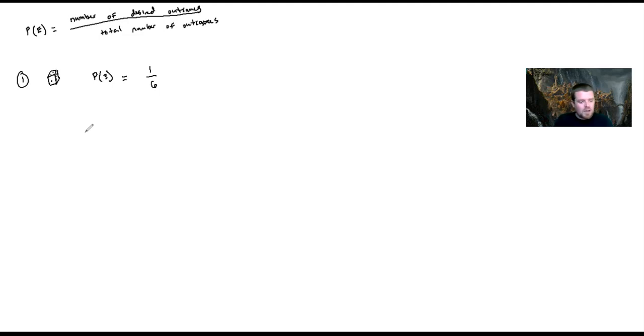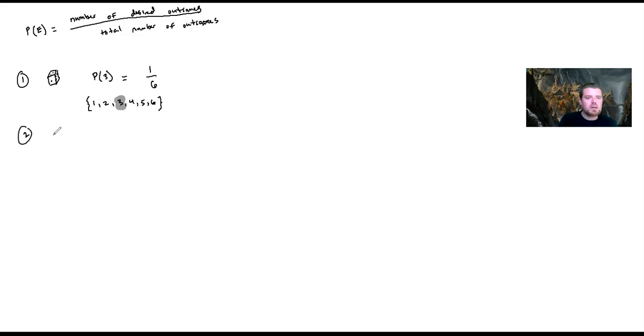Now, again, a lot of us can do that in our head, but maybe you haven't seen a die before, or maybe it's been a while. You could also use the sample space like we did in 6.1 to answer this question. So the possibilities are 1 through 6. You would find what you're looking for, in this case 3, which is just one outcome. And there are a total of 6 outcomes in the sample space. Therefore, your answer is 1 out of 6. So either way will get you there. You don't have to use the sample space, but it might help.